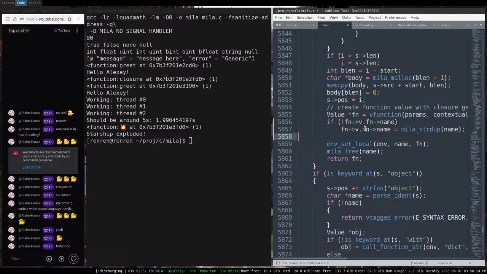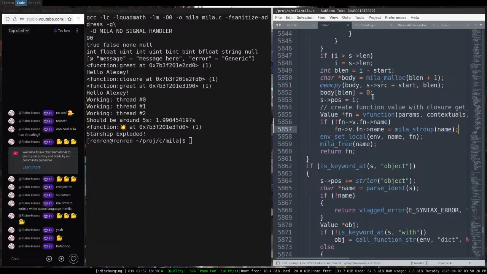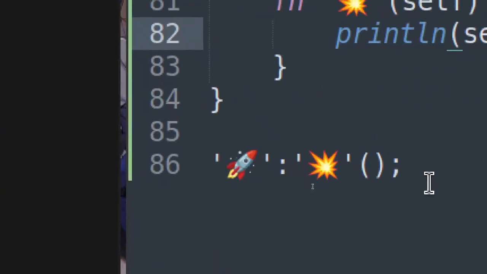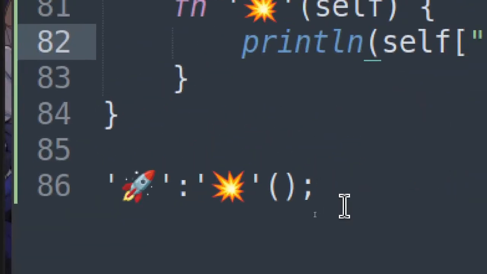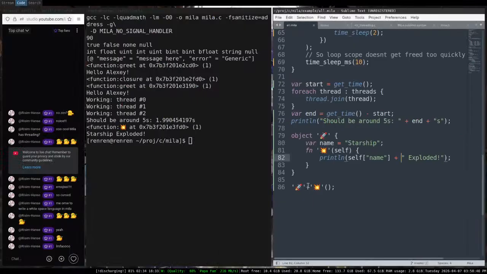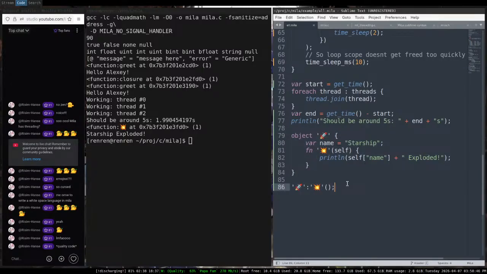Oh, yes. Whoops. AI couldn't have thought of this. AI cannot do this. Yes, quality code.